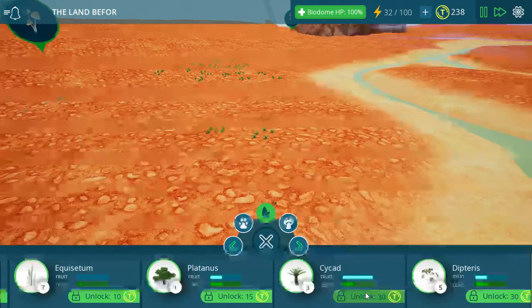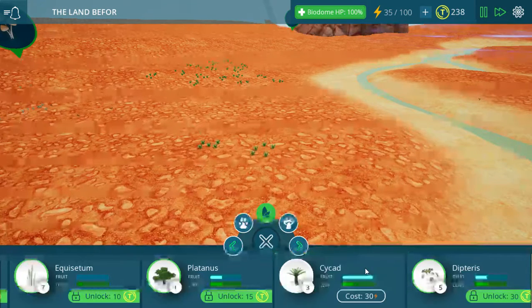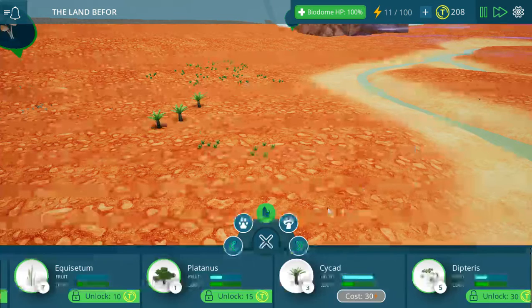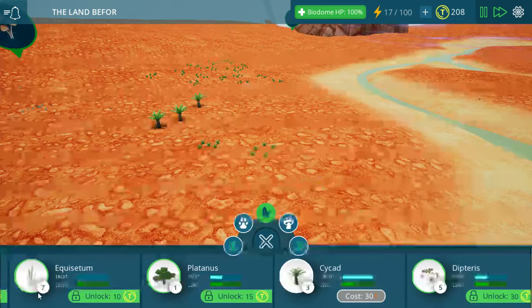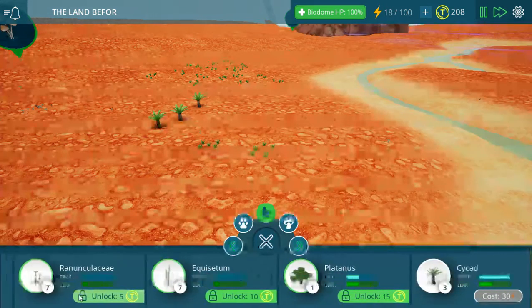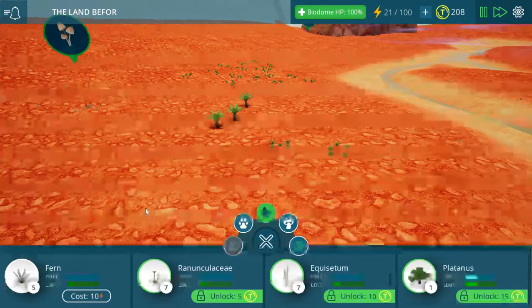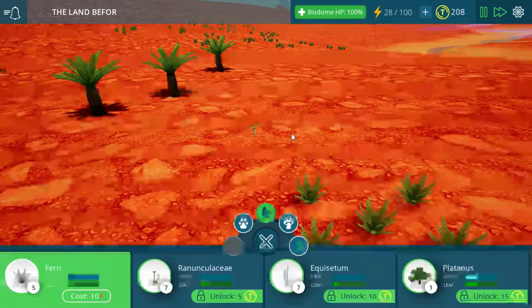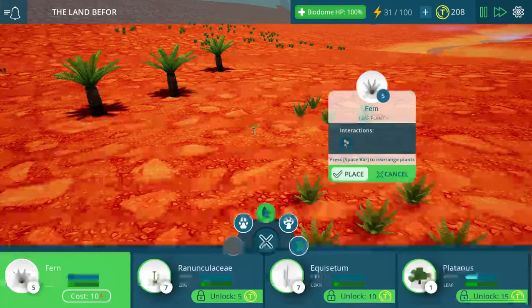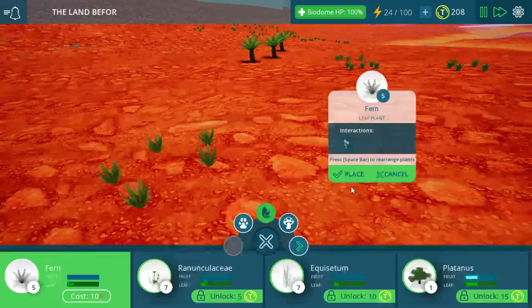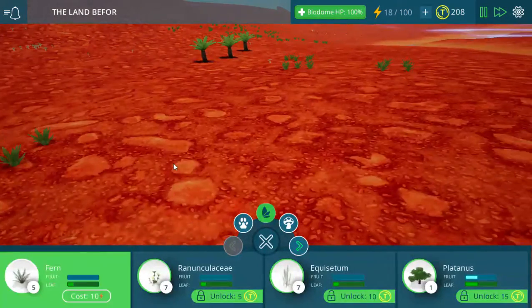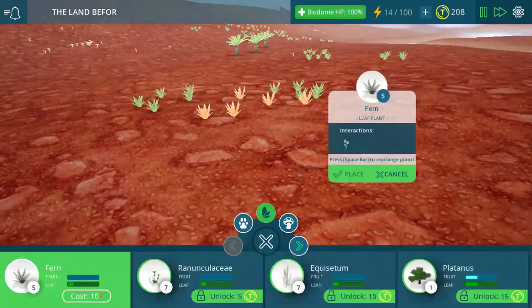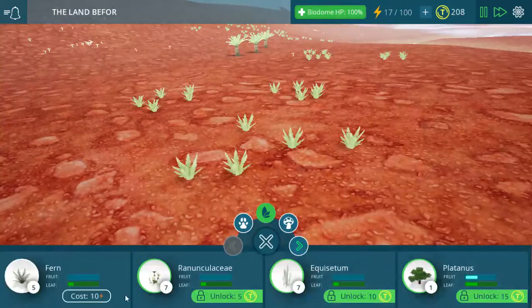Cycad? Yeah. I think. I don't know. Okay. Yes, please. So we can get some trees all up in here. Oh, I guess these trees are smaller than I thought. Everything's smaller than I thought. I guess you have to zoom in to see just how close you are. Those little, are they baby cycads? I bet they are. They're little baby trees. Really these ferns are quite large in the long run in comparison with the dinosaurs, I think.